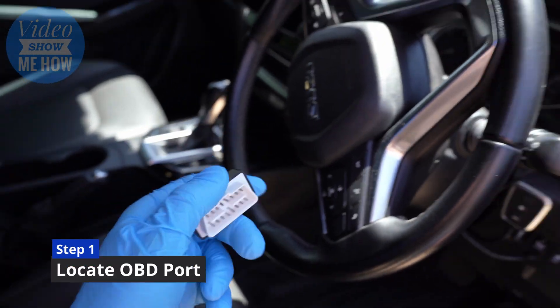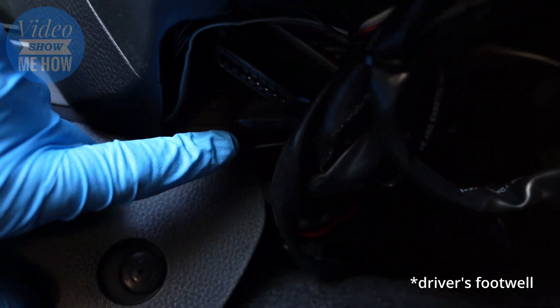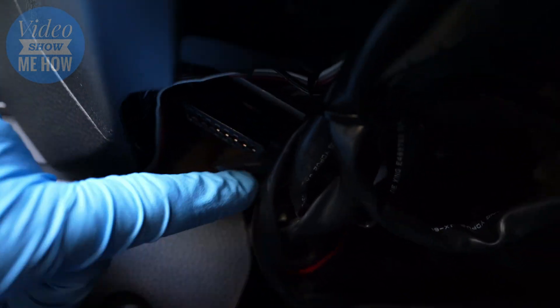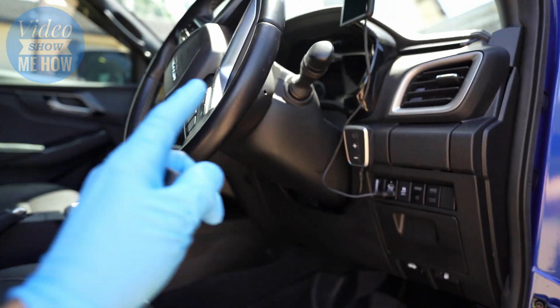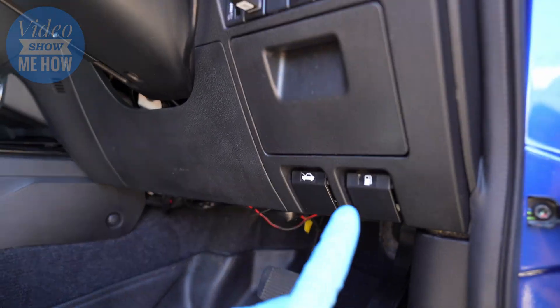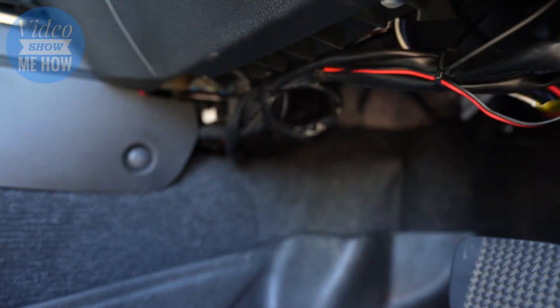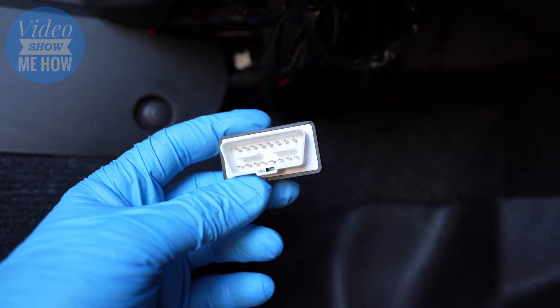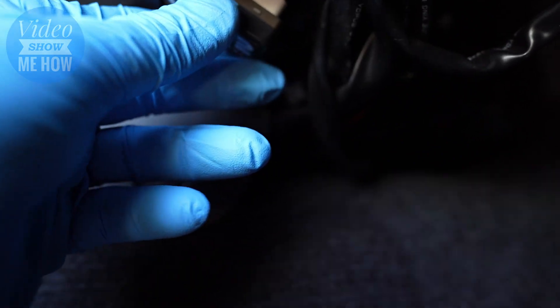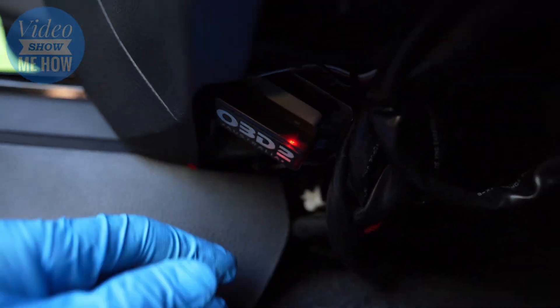Once you've got your trifecta — your reader, your phone, and your vehicle — it's a matter of locating your OBD port. In the Isuzu D-Max it's literally under the driver's seat. If you're not in a D-Max, it's guaranteed to be in the driver's footwell, up under the dash somewhere, normally on the left or sometimes near fuses on the right. Once you've located it, just plug this in — by the shape it can only go one way. The vehicle doesn't need to be on. When you plug it in you get some lights flashing green, confirming it's receiving power and is plugged in.